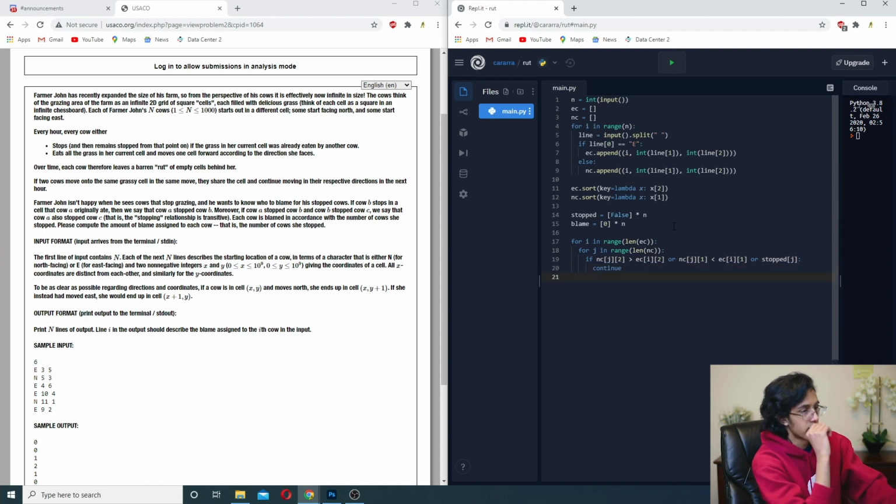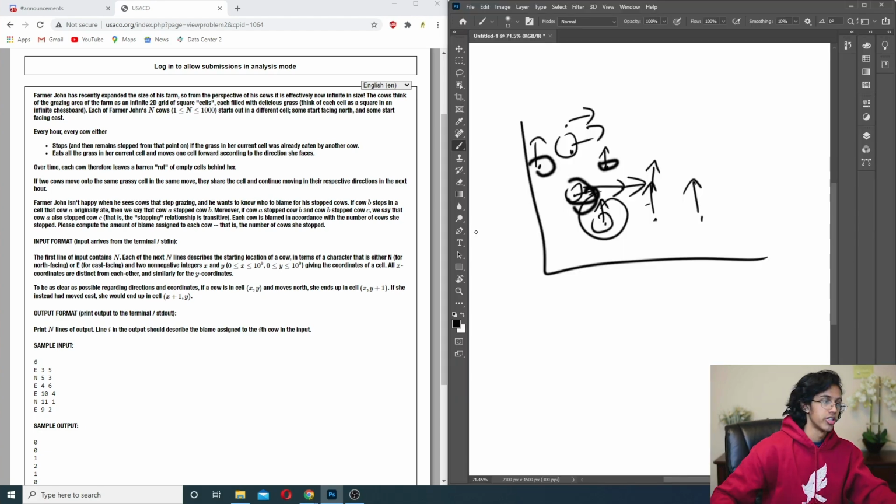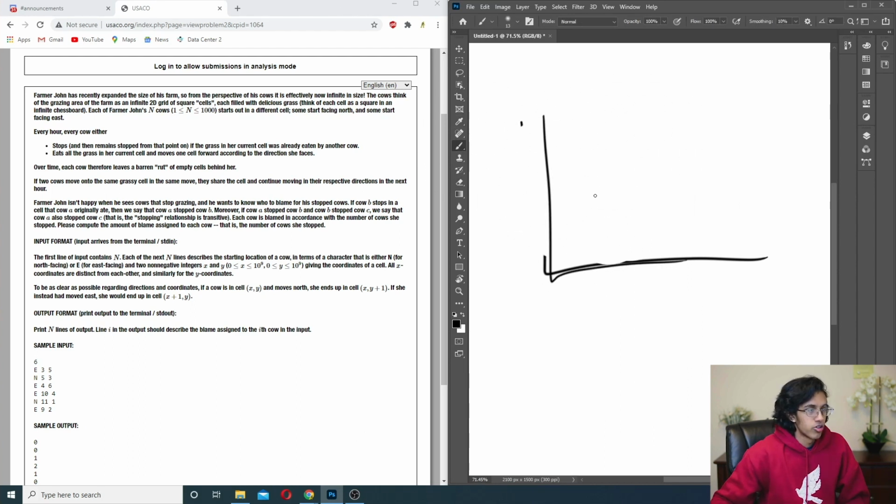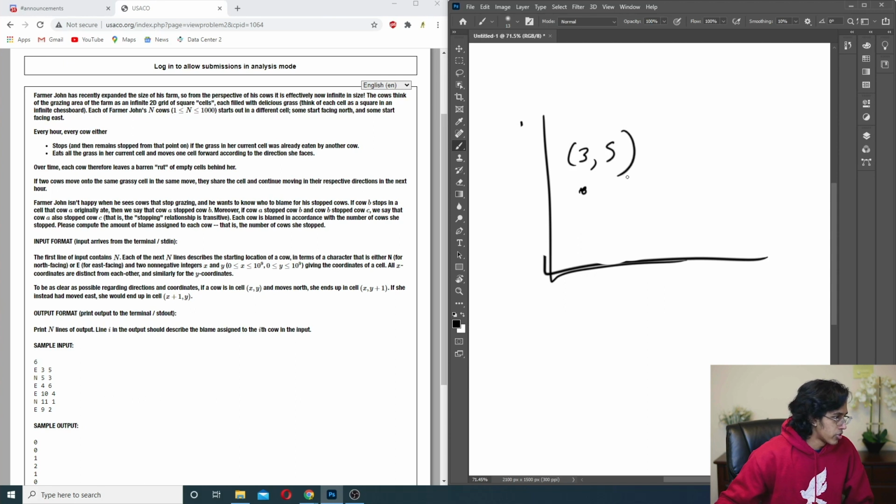Otherwise, if that is not the case, then we basically want to see who will collide with who. Will the north guy stop him, or will the east guy stop the north guy? And basically, the equation for this is, let's see. So essentially, I think 3, 5, and 8, 1 is the example I used for the other one. Wait, was there an 8? Oh, they changed the example. So 9, 2, I suppose we will do. Wait, that's not even north facing though.